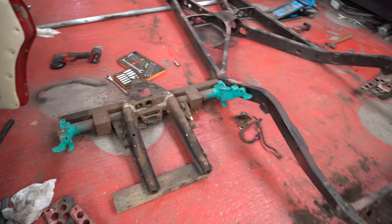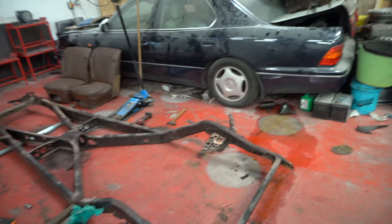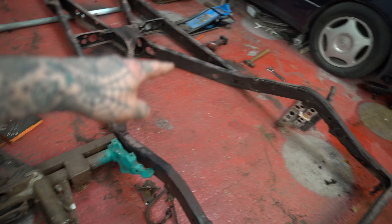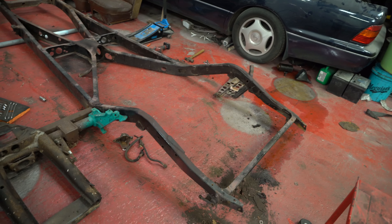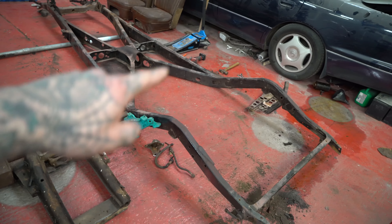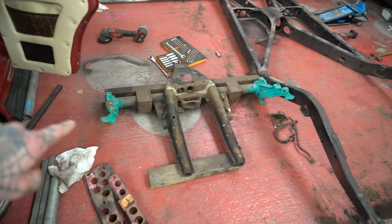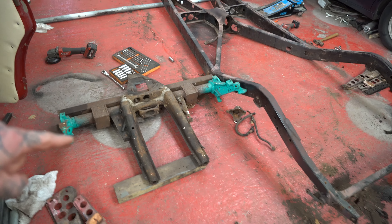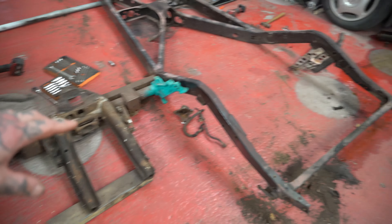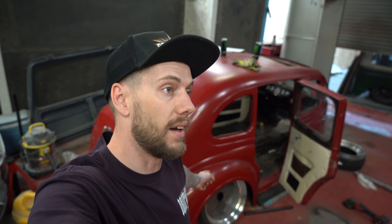Probably not the bags, but I want to try and get the rear end in. What I'm going to do is cut these rear rails completely off — if you've got a better idea leave it in the comments. Then mount that bit of box across that chassis. The rear end will then be in. We will then build a cradle around this whole thing to hold the rear bags, mounts, everything like that, and then put the back half of these rails back on. That will then bolt back into the car.